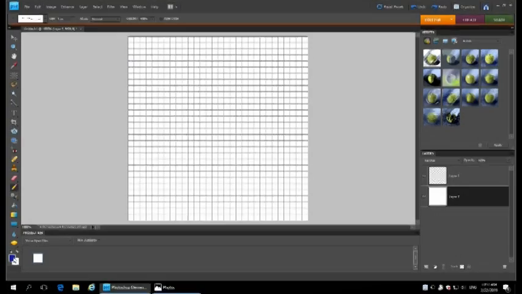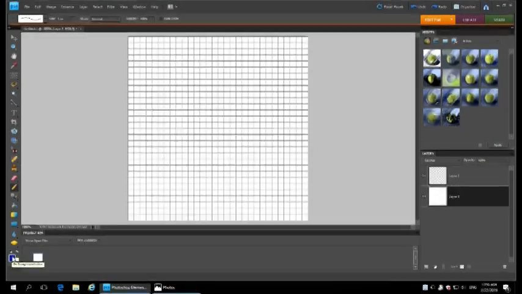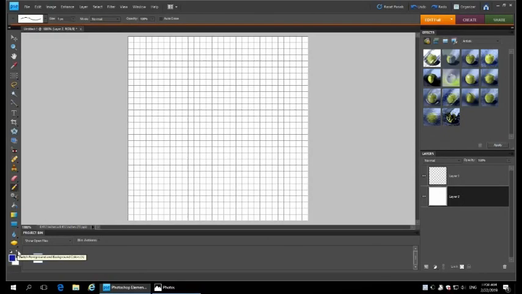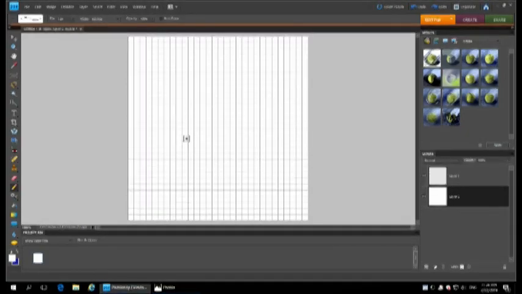The next thing you should know is about color picking. Right now you're probably used to picking colors from either the foreground color or the background color. And that's nice if you have two different colors. You can easily switch between them by pressing this little arrow button. Or you can press X on your keyboard, just X without anything else, and that'll switch between them as well for easy painting between two things back and forth, such as white and black if you're doing a drawing.